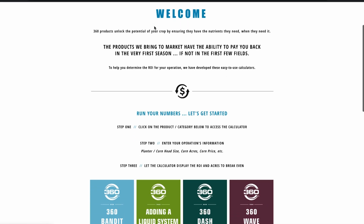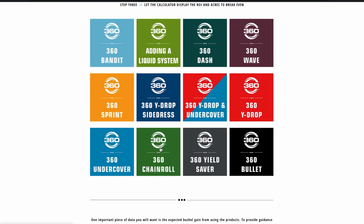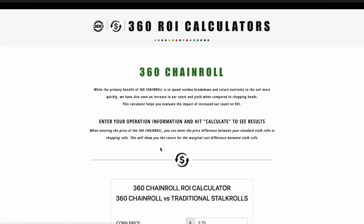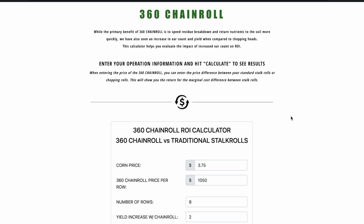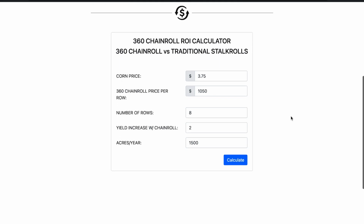So if we go to 360roicalculators.com, we can see that we have chain roll as one of our options. Let's choose that. When we come in here, you can see that we have 360 chain roll versus traditional stock rolls. The first thing that we need to put in is our corn price. I looked at my local elevator this morning and I can still get $6.50 for new crop corn. Next thing we need to put in is our price per row for 360 chain roll. The total with the rolls and the weed knives is $1,200 per row.